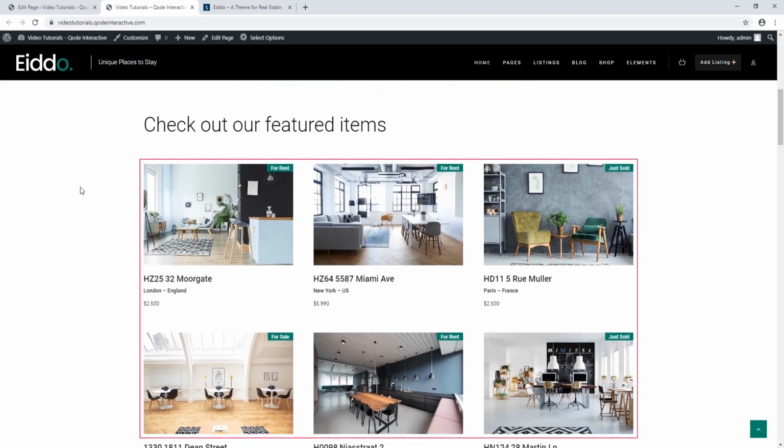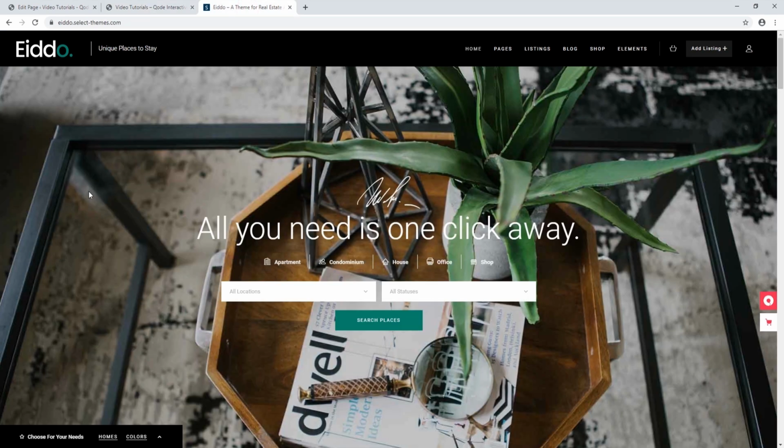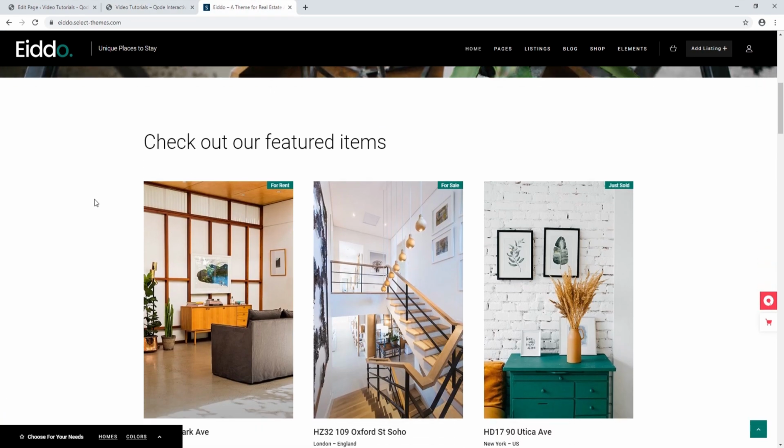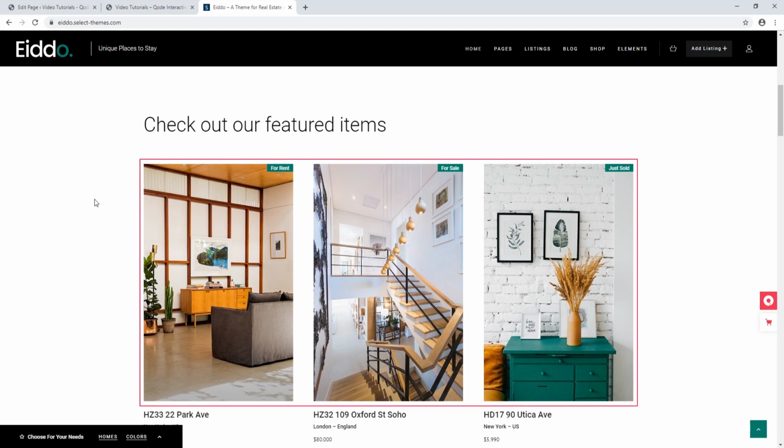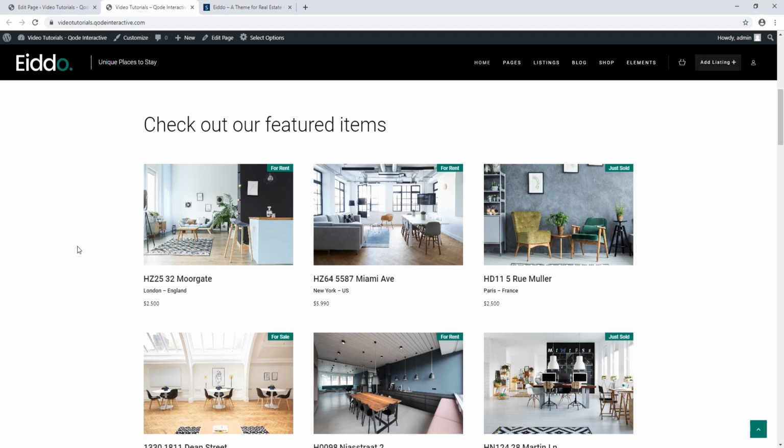Okay, except for this. The list of featured items does not appear to be the same as the one in the demo. As you can see, the images on the demo are longer. They're in portrait view, whereas our images are not of those proportions. And here's why that happens. Import is set to display all property types in the list, but not all property types have featured images in portrait view. Apartment singles have this proportion, so we're going to set this shortcode to display only the apartment type for now.